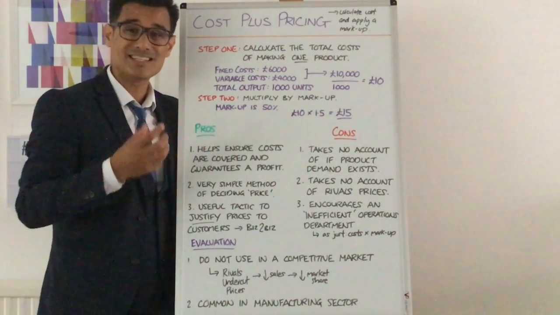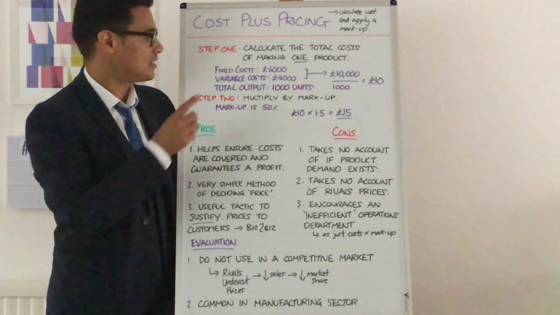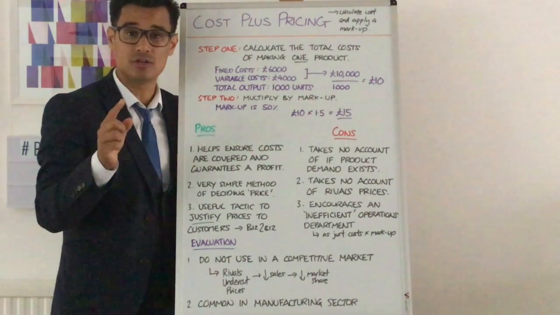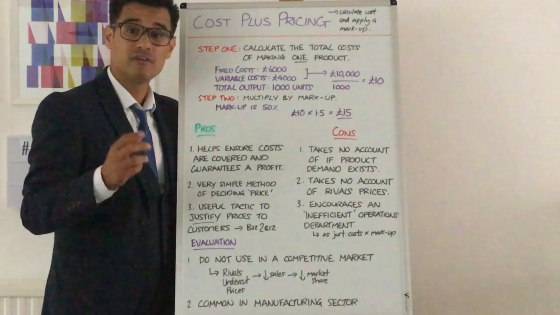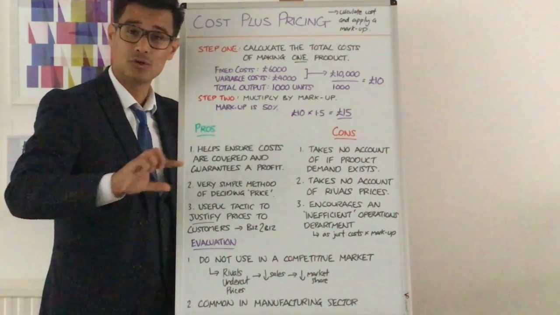This whole section I see as possibly a 5-mark question, and it'll be made slightly more complicated because they will probably give you not the variable costs, but the variable cost per unit. And I'm going to slip in another video, variable cost per unit on cost plus pricing, for you to check out, so you know how to do that.